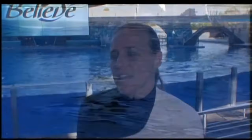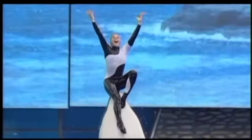What a great honor this is to be working with these whales and to be doing the things that we're doing every day. Gosh, do I love coming out here every day and having the audience just love what we're doing with the animals. How do I make this animal as beautiful as they are and have people walk away loving this animal, and they're touched and they're moved, and I feel like I made a difference to them.